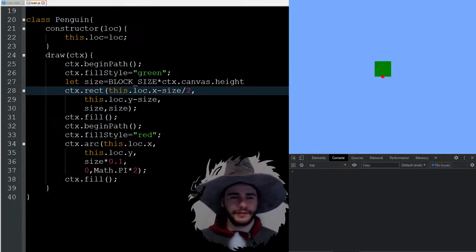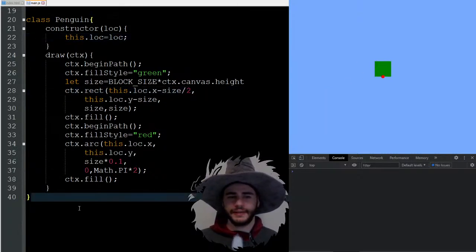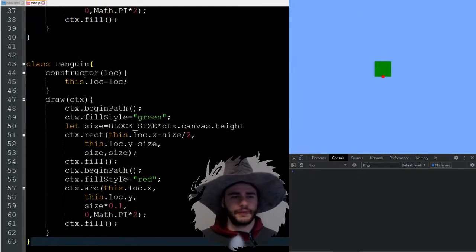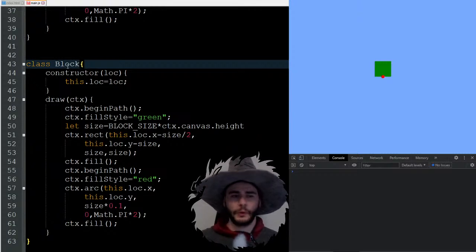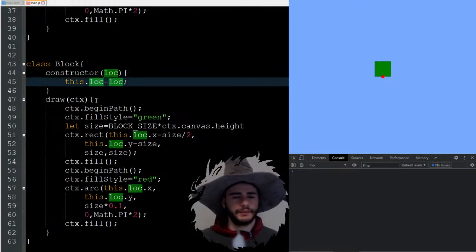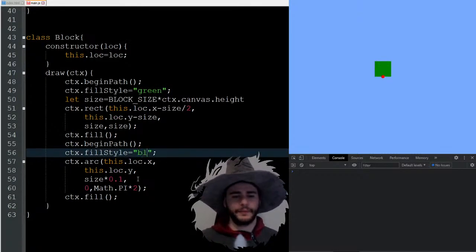Okay, so this is our character. Let's make also our stage. So I'm gonna make those kind of block objects that are forming the ground and different platforms that the character can jump on. I think that I'm gonna just copy this class, and I'm gonna say block here. Again, it's gonna have a constructor, I think. And let's give it, let's mark its origin also somehow, but with a different color, maybe blue here.